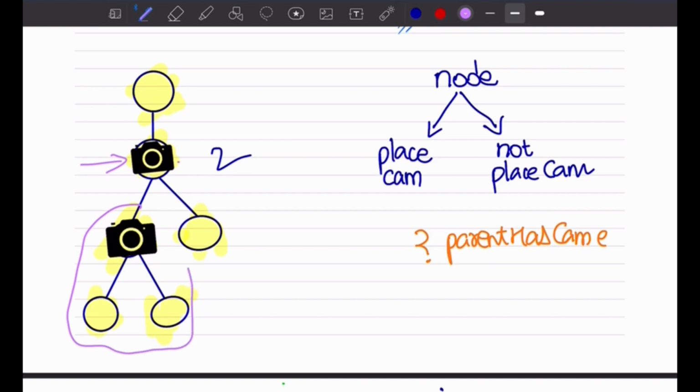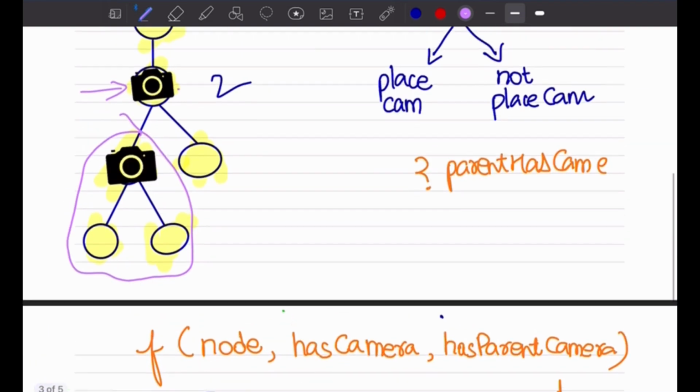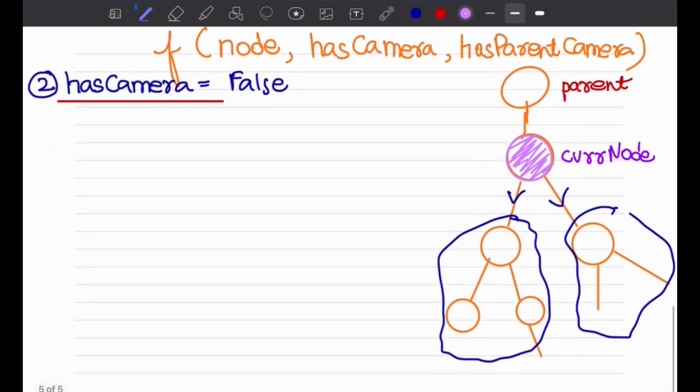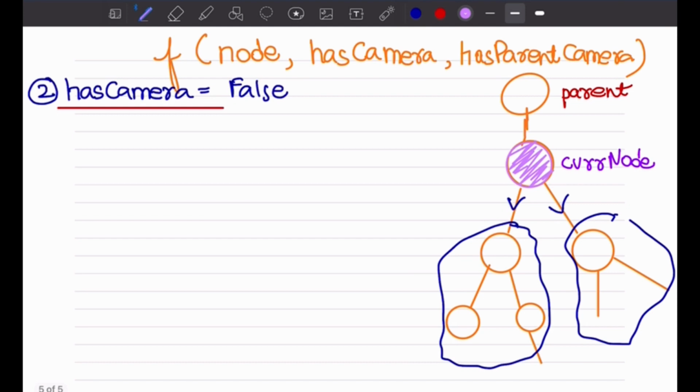in the left subtree. So that was just to give a quick recap of what we have been doing so far. So when has camera is set to false, how would we go about doing things in that way? Here there's one small change, and that is we also need to take into account what the value of has parent camera is.